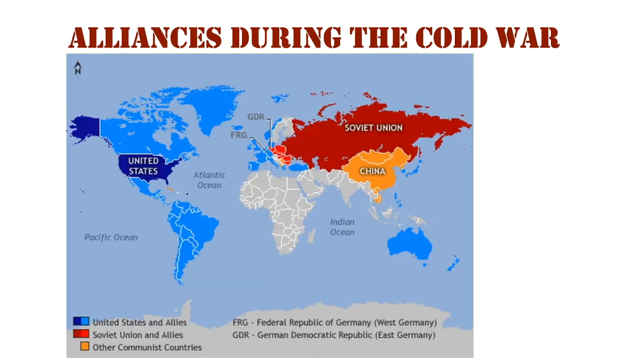Now, during the Cold War, as I told you earlier, the difference between the two power blocks threatened to divide the whole world into two blocks, the Western Alliance and the Eastern Alliance. The division, as I mentioned earlier, started from Europe, and you can already see in the map the two alliances, the US alliance, which is blue in color, and the USSR alliance, which is red in color.